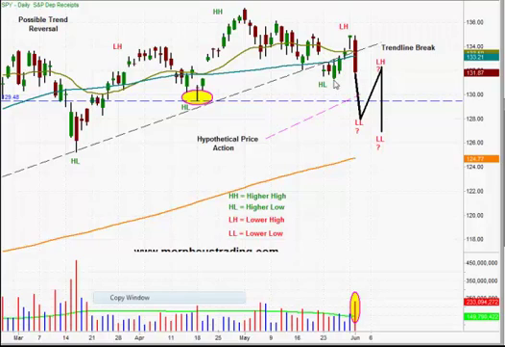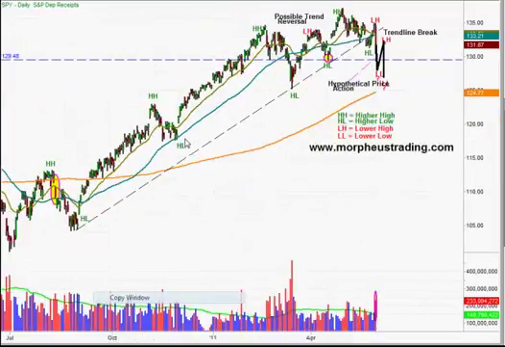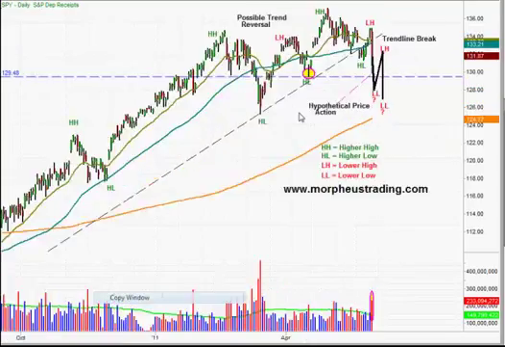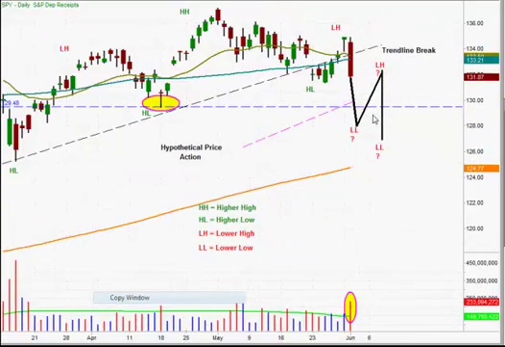Last week, for the first time since August of last year, September of last year, we broke and closed below this uptrend line. At no point, going all the way back to August or September, had we closed below the uptrend line. At no point had a high or low close below the uptrend line. But this in fact occurred last week.